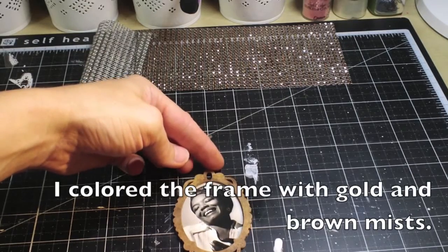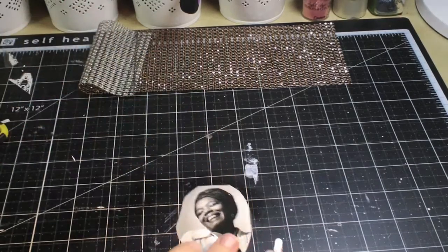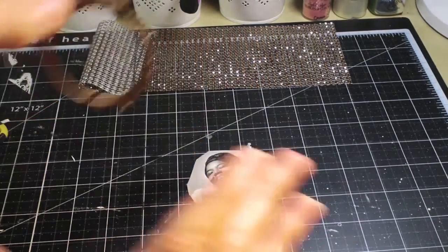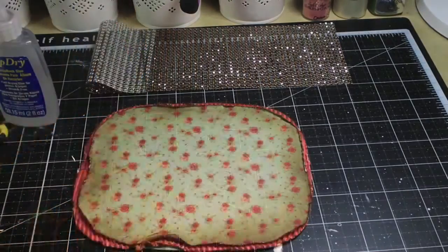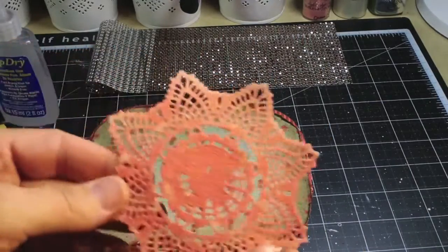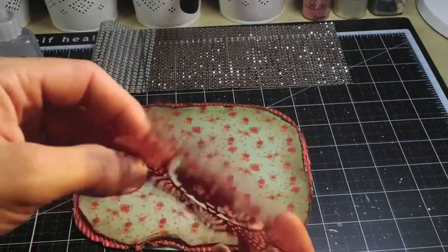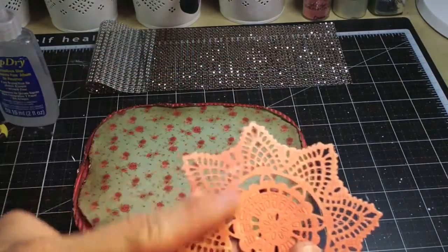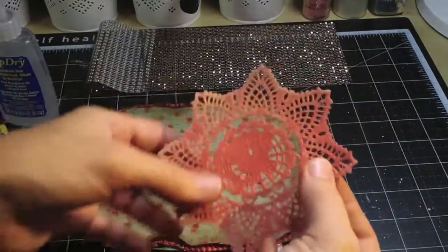So I've taken the picture and I've basically just cut around it, so it looks kind of crude here, but once I glue it on there, it will look fine. And I have one of the new doilies from Prima, and I've cut this out using some of the cardstock from the cardstock add-on. This is the coordinations, and I have taken a sander, so you can see it has different colors on there. It looks really cool.